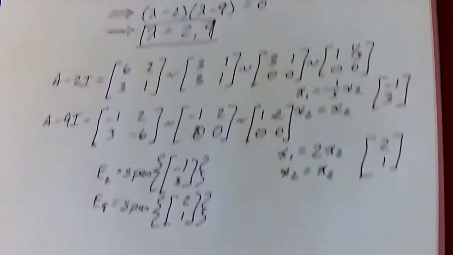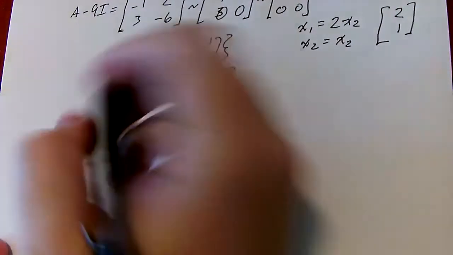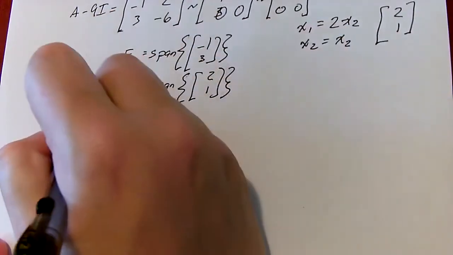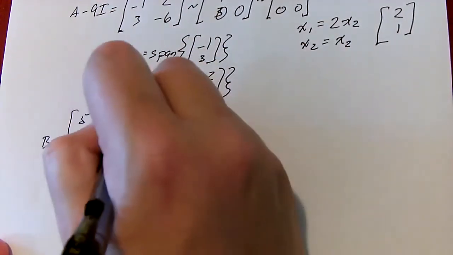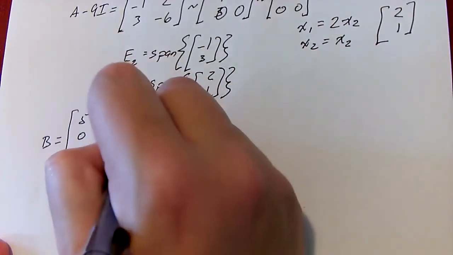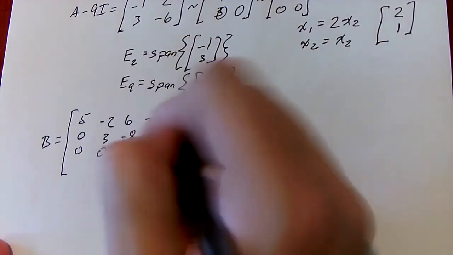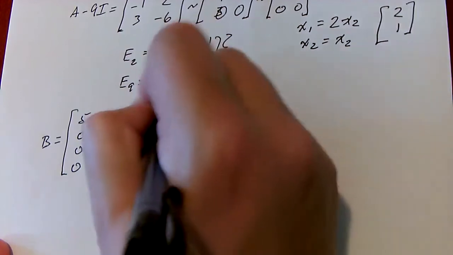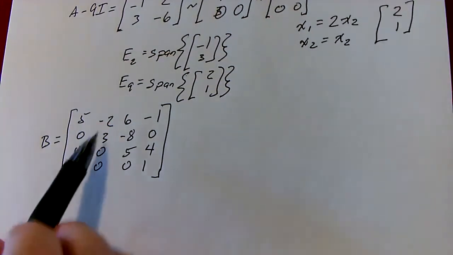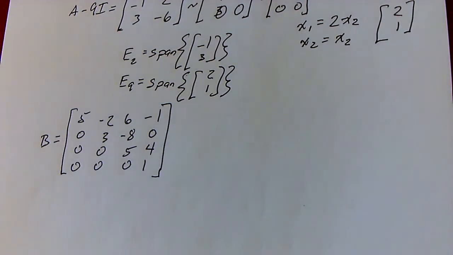Okay. All right, so let's raise the difficulty here a little bit. We're going to have matrix B. We're going to raise the difficulty in one way, but we're also going to make it easier in another way. So matrix B is a 4x4 matrix, which certainly raises the appearance of difficulty. But as I get this matrix written out here, we'll see that it is a triangular matrix, okay? And remember the rule for a triangular matrix. The rule for a triangular matrix is that the eigenvalues are simply the numbers on the diagonal, okay?